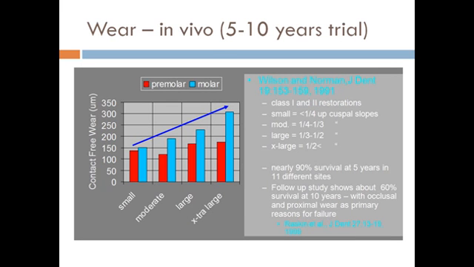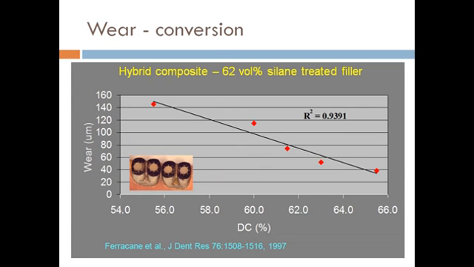This is a study that's correlating the wear with the size of the restoration and the location in the arch. So red bars are premolars, blue bars are for molars, so the molars are subjected to greater occlusal forces. For small restorations, it doesn't matter if you're on the premolar or the molar side, but as you increase the size of the restoration, the wear gets worse in the molar region than in the premolar region. And there are a lot of papers, pretty old actually, that have demonstrated that this is true. This has not been done, as far as I can tell, with more modern composites.